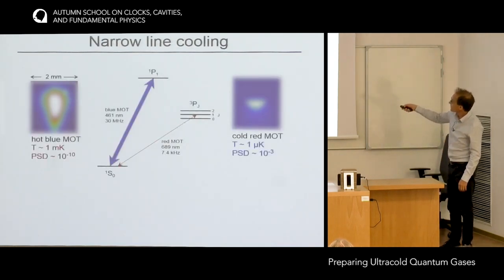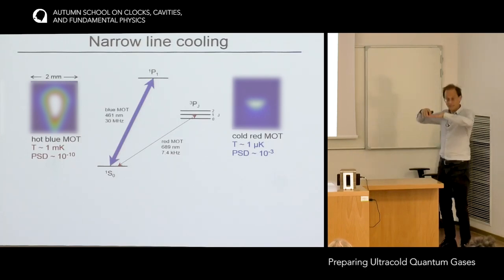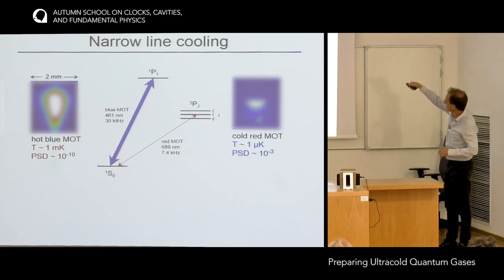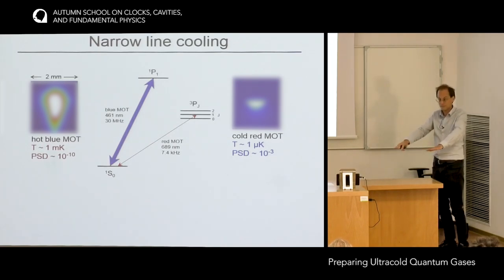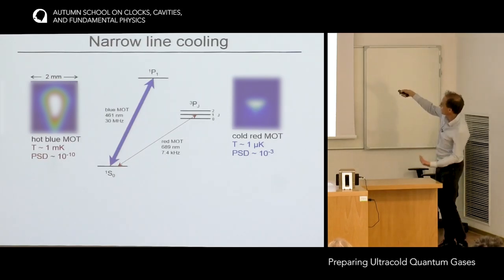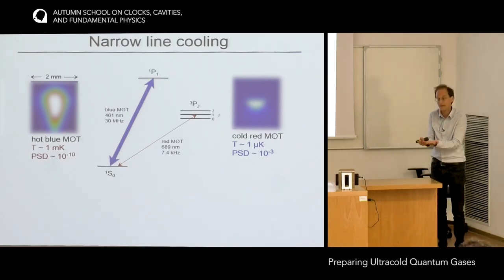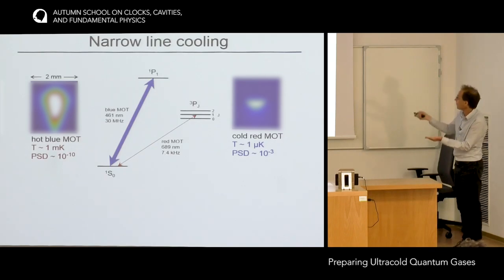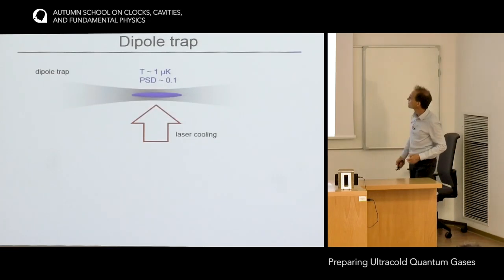Another thing, by the way, you see is that the blue MOT is very big and round and so on. Yeah, it's very hot. The red MOT is cold, and gravity plays a big role. The atoms are sucked down by gravity. You see, they occupy only the lower part, kind of that's the resonance condition between the magnetic field and the vertically upwards rising laser beam. So your cloud looks like a pancake. So we typically also shape our optical dipole traps like pancakes to capture many, many atoms.